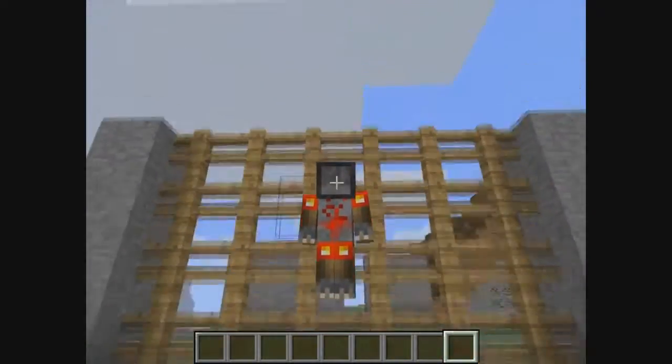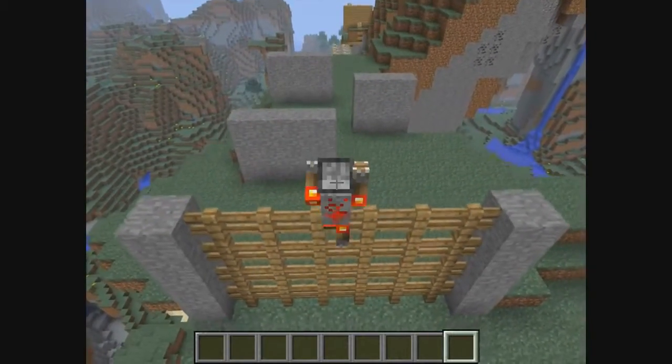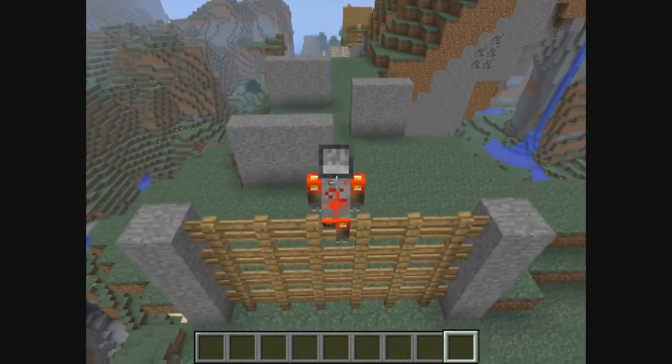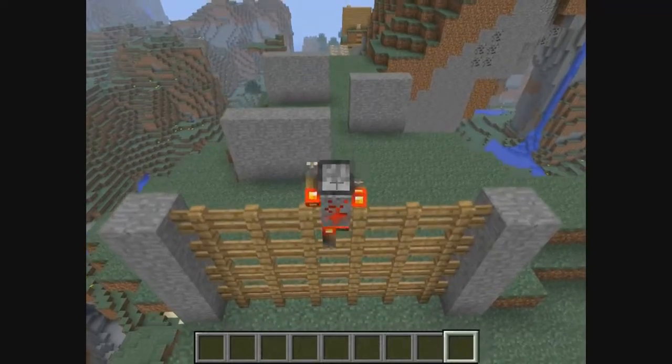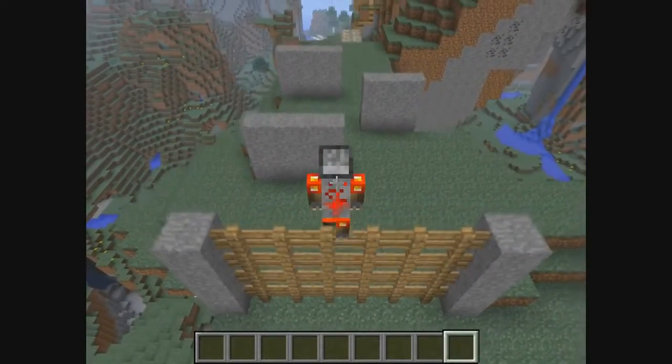To climb the fence, obviously you need Control again. Pull yourself up. You saw in the time lapse that I let go of Control before I pulled myself all the way up, so I just fell right back down. It's kind of annoying.